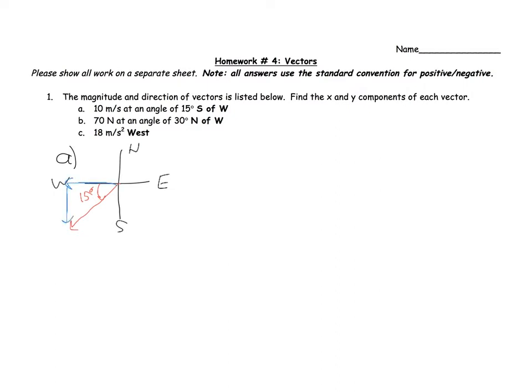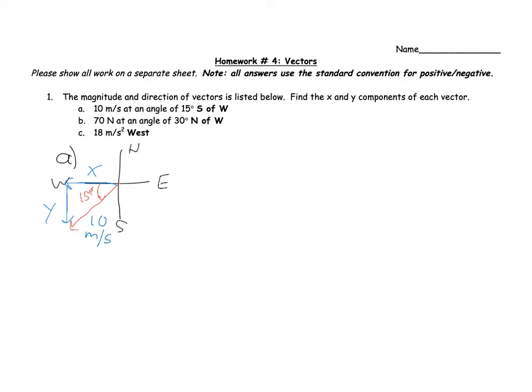It's important to keep in mind two things. Number one, since this vector is southwest, I'm going to have a west component and a south component. All right, and that's what I do have. The other thing too, as your quick check, is we always want to have those vectors line up tip to tail, which they do, so we're good on our drawing. So this side is going to be the x side, this side is going to be the y side. In the x side, that is your adjacent side. It's the side touching the angle.